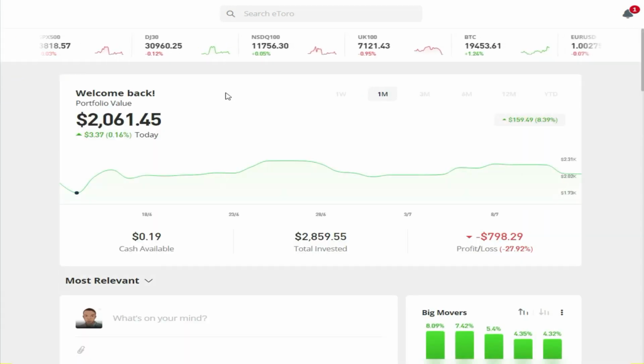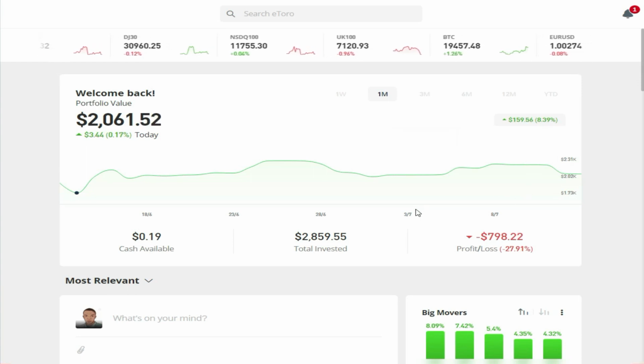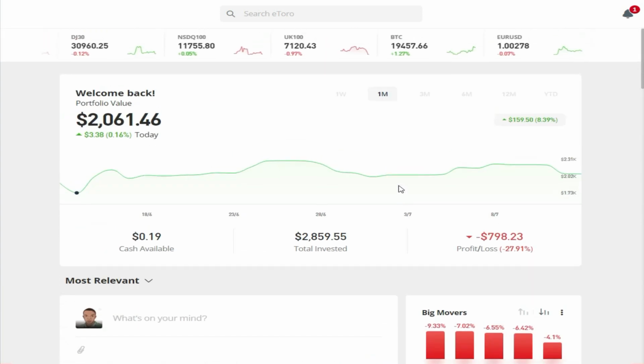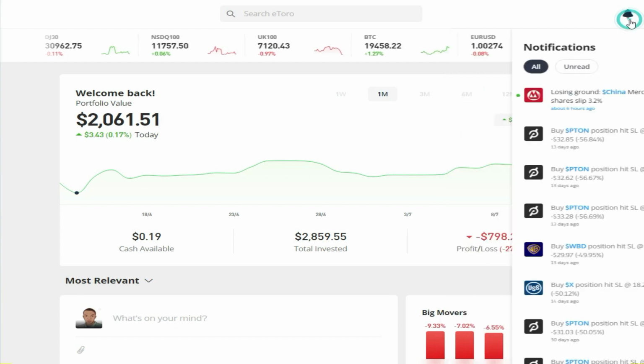If you're invested in an S&P 500 index fund and the S&P 500 is up, your investment will be too. That means you won't beat the market, but it also means the market won't beat you. Investors who trade individual stocks instead of funds often underperform the market over the long term.